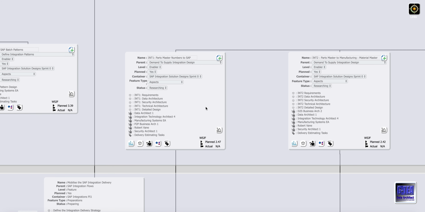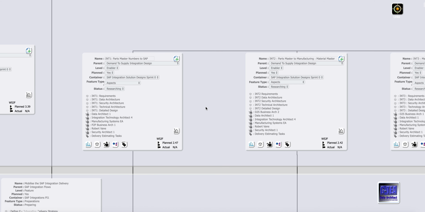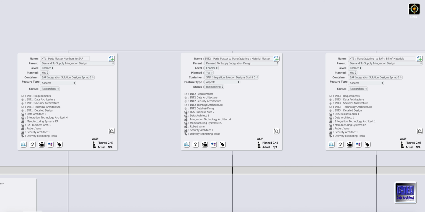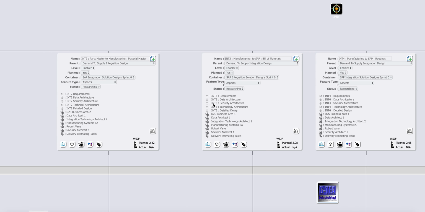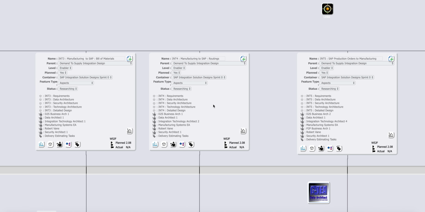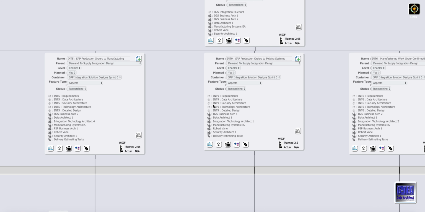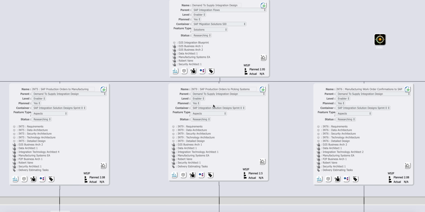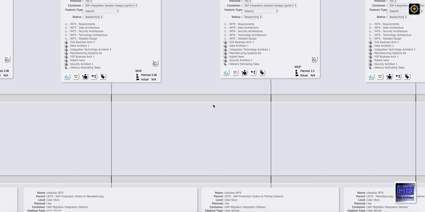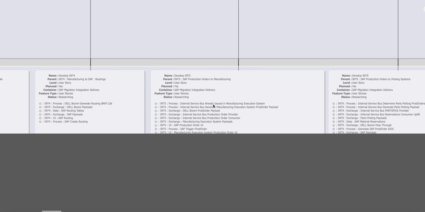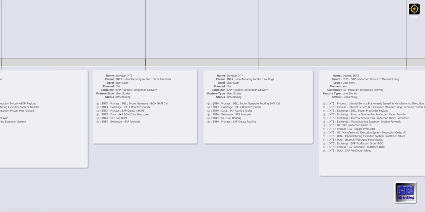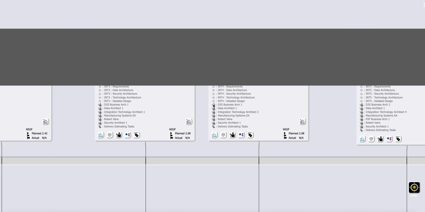So as you can see, this is pretty much normal stuff from my manufacturing system. Transferring the parts into SAP, transferring bills of materials and things like that. So this is all kind of normal stuff. In total, there were 17 integrations that we created here. And at some point, these are then built. So they're developed at some point. But this particular tool wasn't tracking those builds, it was just tracking the design process.